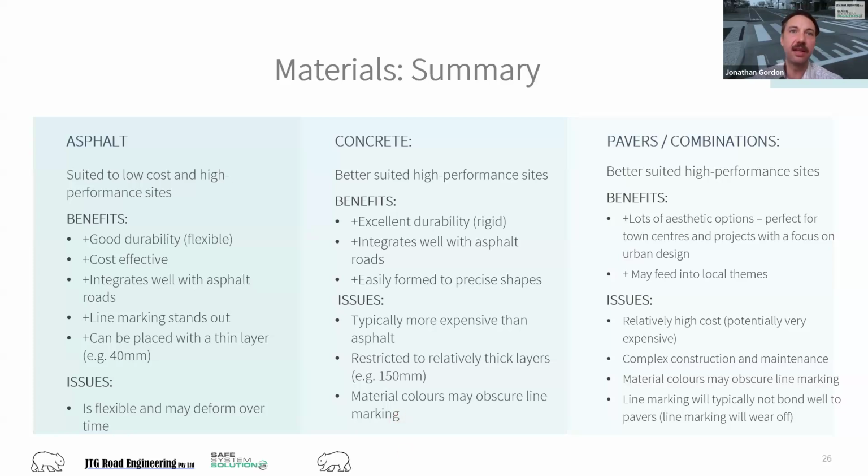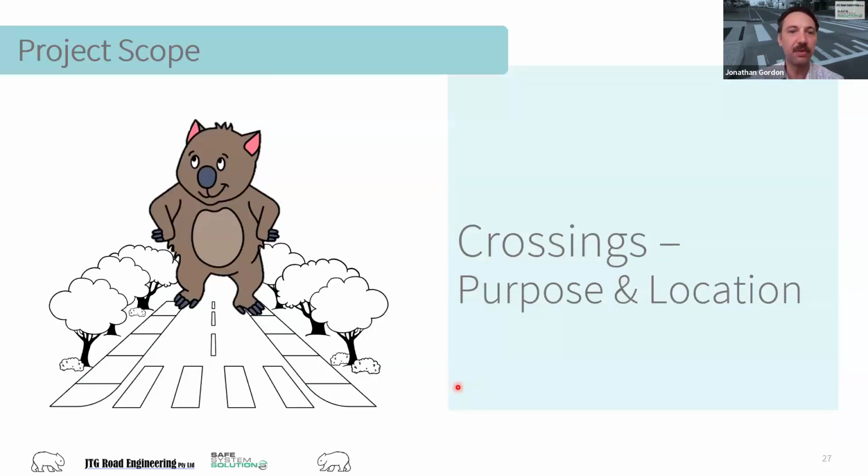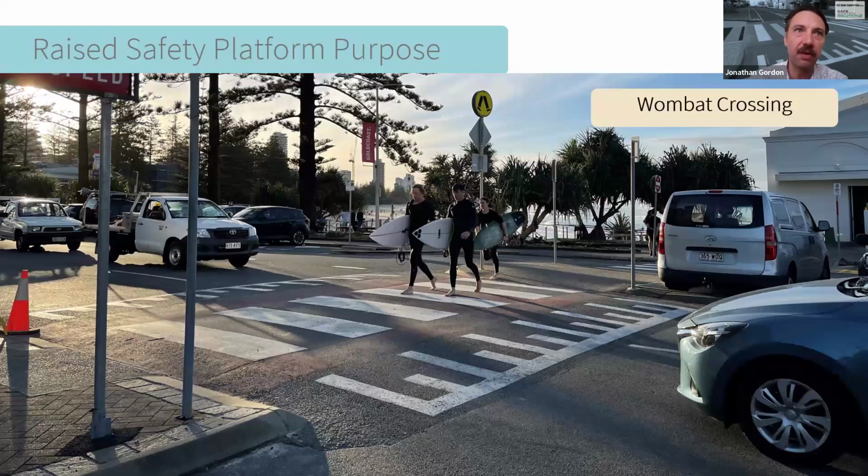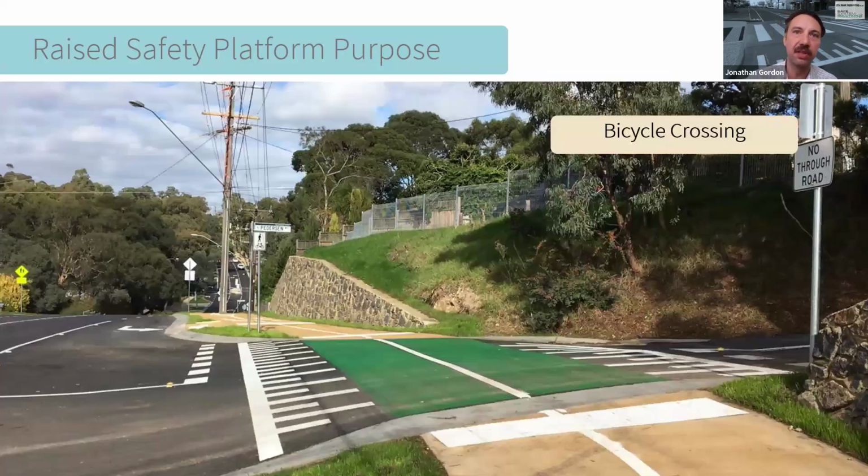So here's our summary slide again. I'll just leave it for two more seconds and then we'll move along, because I'm just going to do a quick run through. Many of you I'd expect would understand each of the options I'm about to present, but let's have a quick chat about crossings and the purpose and location, just so we are getting a broader understanding of the crossings themselves. Here we've got a wombat crossing, that's the zebra marking on the raised platform. We've then got our bicycle crossing, with the nice green pavement markings and the separated bike lanes through, again on the raised platform.